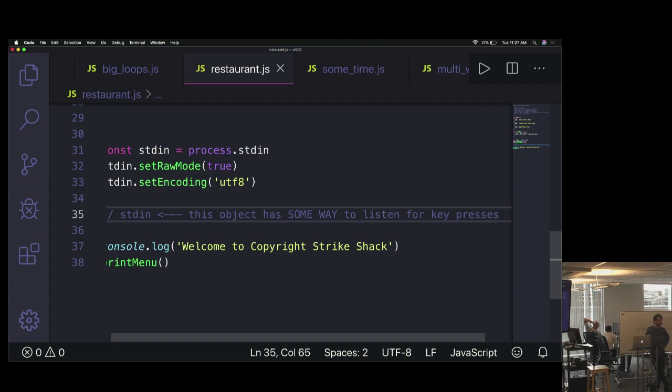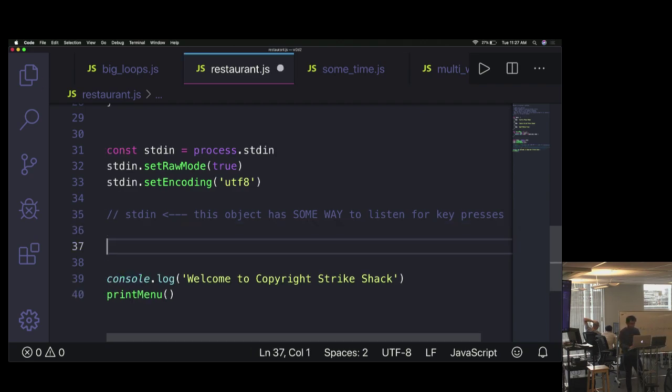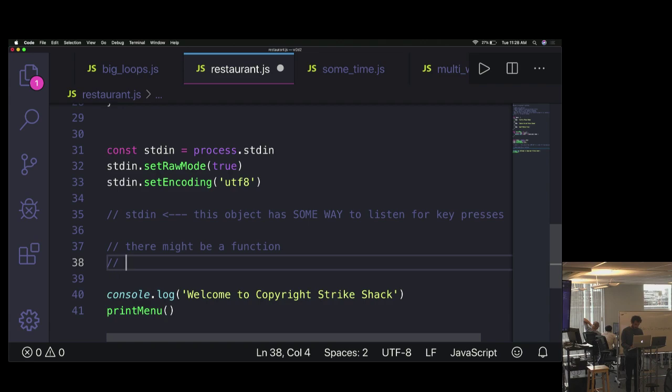There might be a function involved. What's that? We might need a timer. And why might we need a timer? That is exactly it.